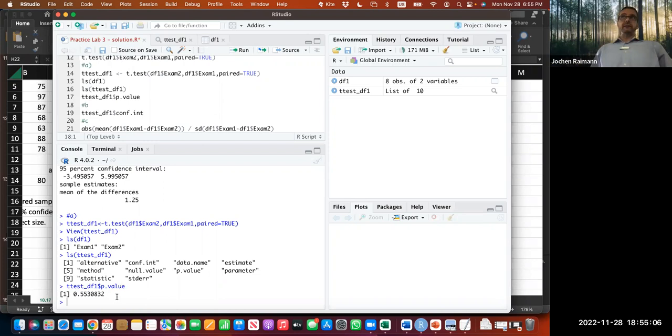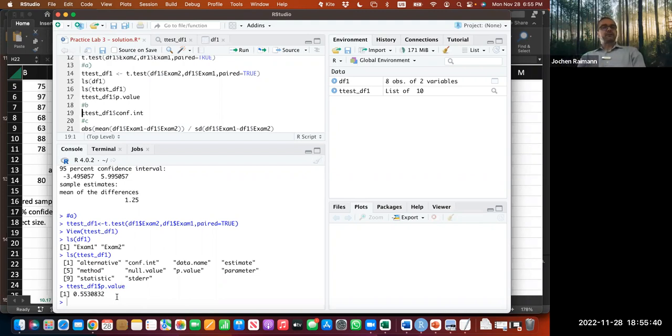So it's kind of elegant, and it's very useful if you write reports, for example, and you create tables. You can just call these values and get them automatically inserted into tables or reports that you generate. That's a very nice feature of R. You can program an entire report. And if you get new data in, you just run the report again, it takes you 30 seconds, and you have the report updated. 30 seconds of work that spares you hours of additional work. But that's for a different class.